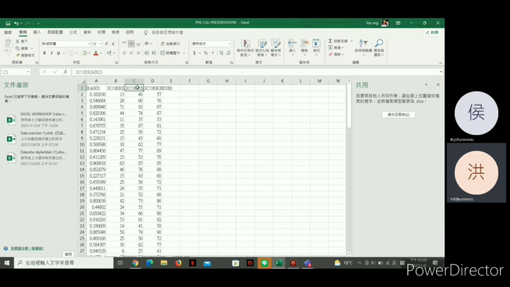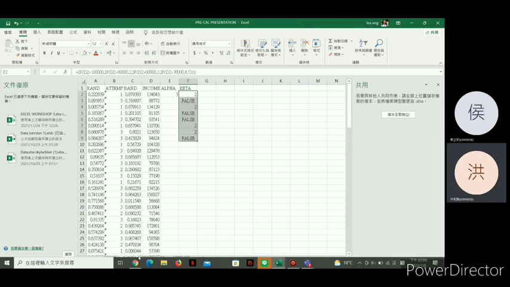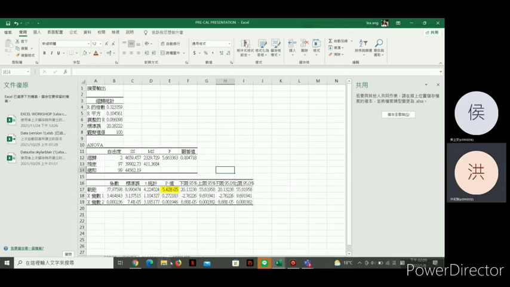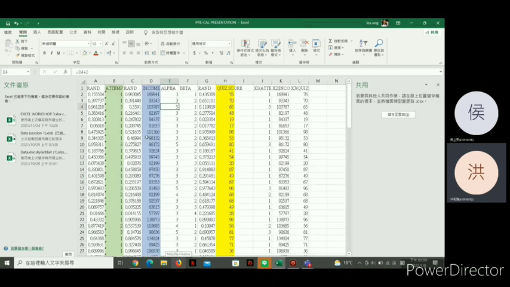Then after that, I used the attempt. I have an attempt here, which is first attempt, third attempt, and then there's also a second attempt.